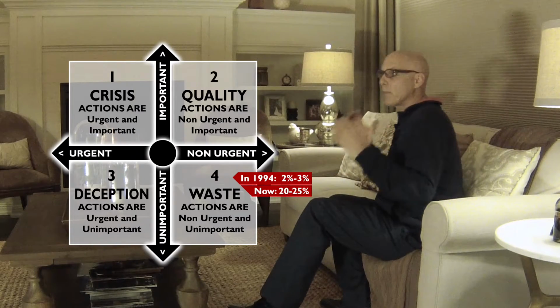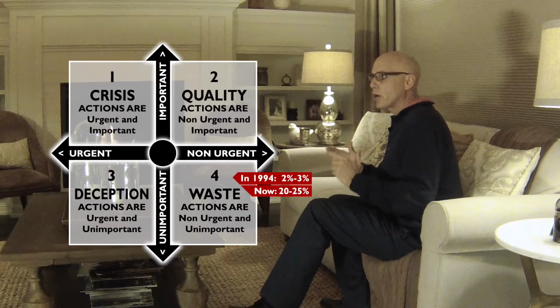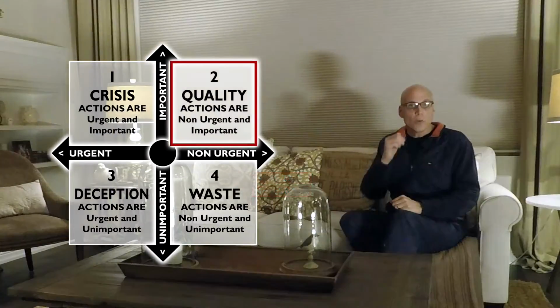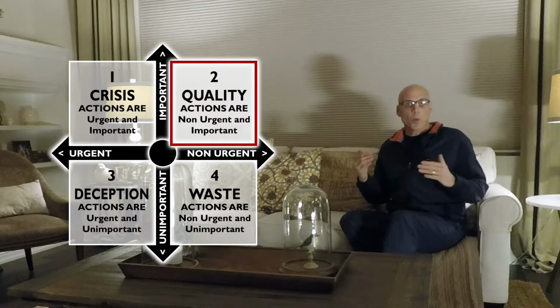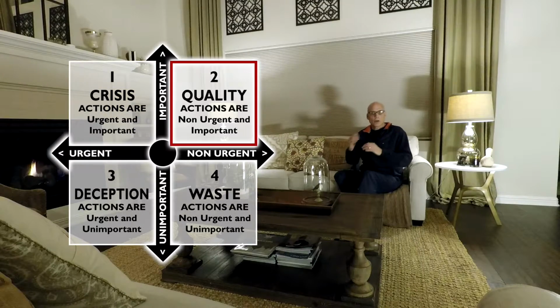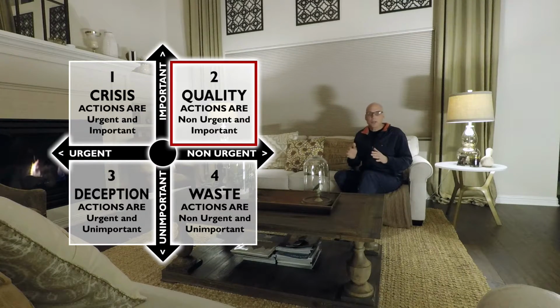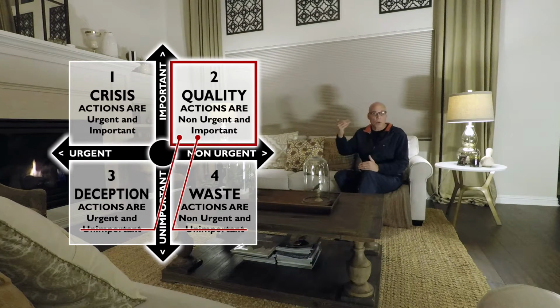So how do you get a grip on your time? Let me start with where you need to be. You need to work in quadrant 2, quality. There are 2 simple ways to get there. First, take the time to review your daily activities. List them all. Determine what is important and what is frivolous. Those frivolous things have you working in either quadrant 3 or 4, and by their elimination, you will automatically rise towards the quadrant of quality.